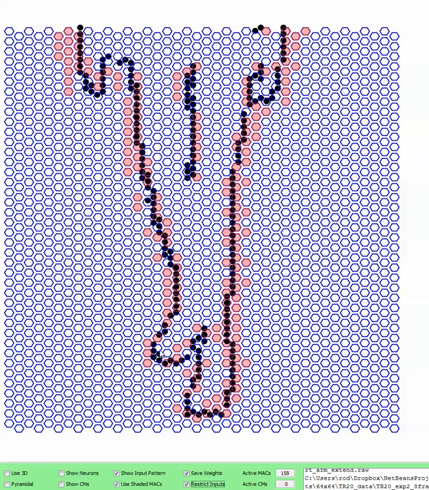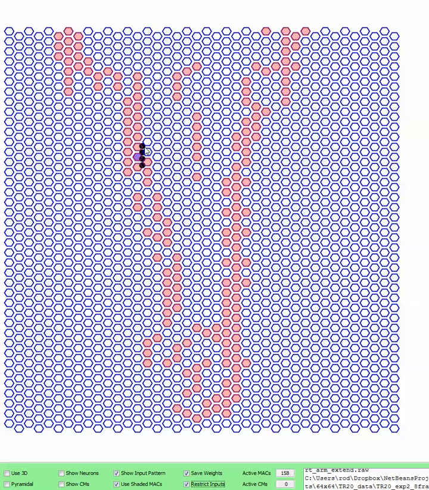Again, the rose-colored MACs are active. So I can click on any one of them, and what you see is the set of pixels that are activating the selected MAC, the purple MAC. And if I click around, you can see that every one of these MACs represents a particular feature. You can call this a feature. And neighboring MACs often represent overlapping pixels. I mean, the pixels overlap in the features. So there's a substantial redundancy here.